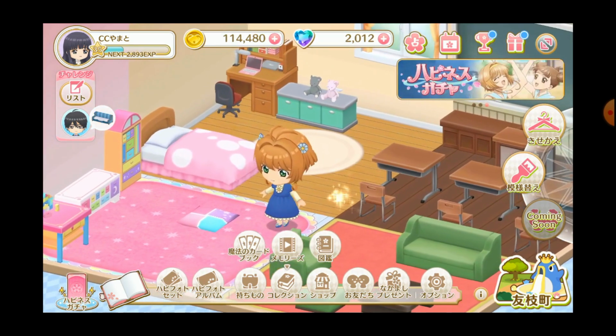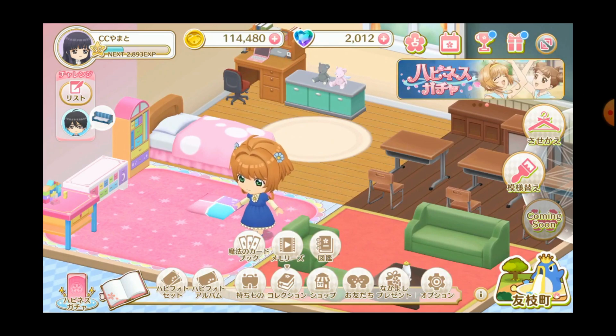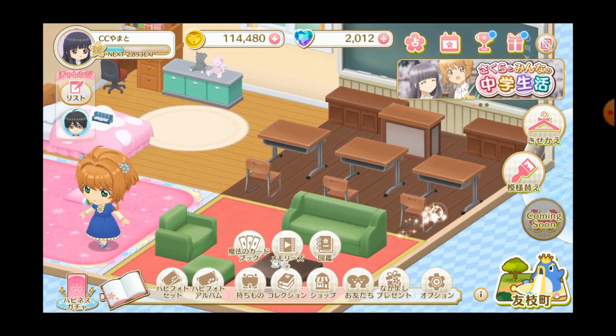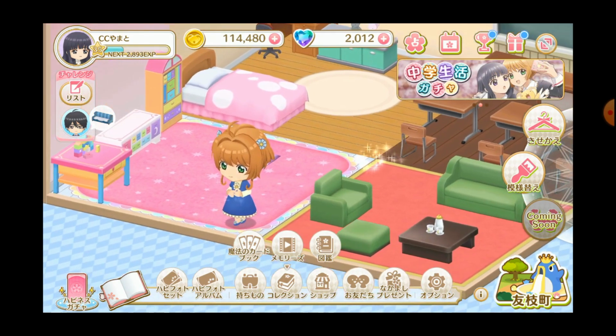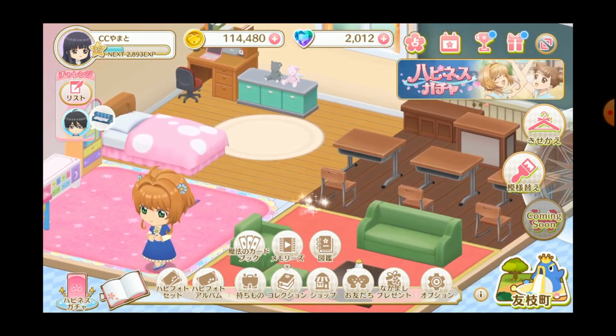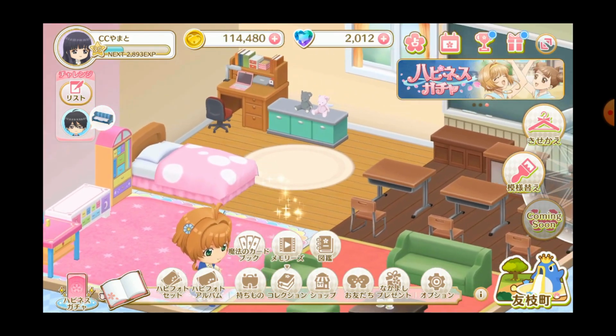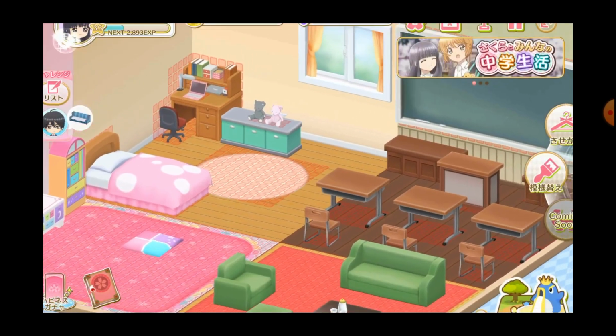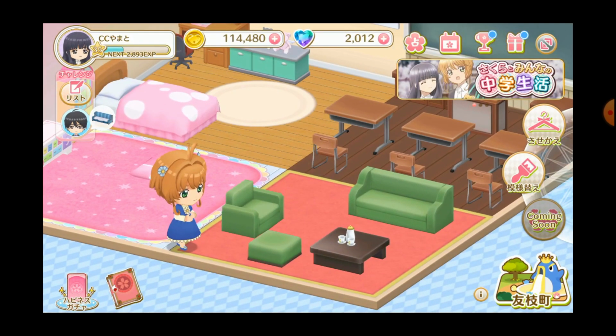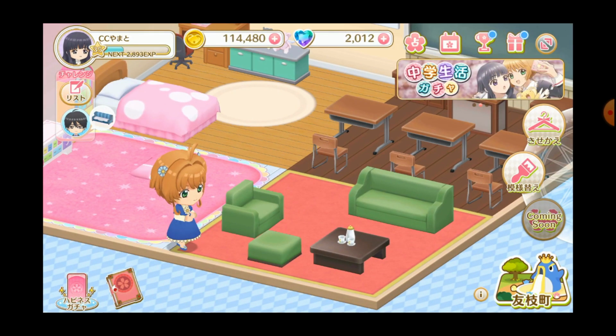I do know that there is more craftable material in the works. I think a lot of it is tied up in events, like here we had the Tomoeda stuff, but from a reliable source, I do know that there are some other interesting room items coming up, including Shaoran's room. So we will be getting either that added as an event, or we'll be getting that as just standard material.